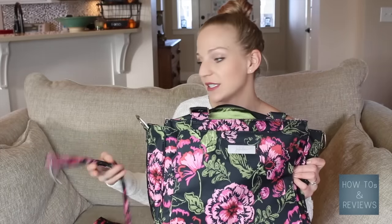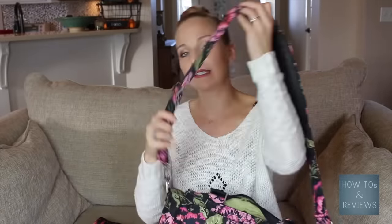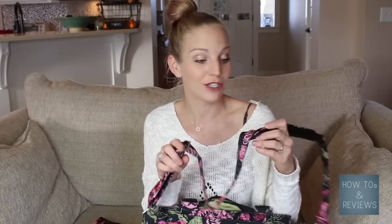This bag also has an alternate way of holding it — the messenger strap. The messenger strap clips with swivel clips onto the D-rings on the sides, super easy. The messenger strap is similar to the BFF strap where it slides on the pad and it only has one side that is adjustable, which I really like. This hardware has the new Jujubee cursive logo on it, and the fabric tag is also the new Jujubee cursive logo. As far as wearing it messenger style, I really like it and because of the shape it feels very similar to the Better B.